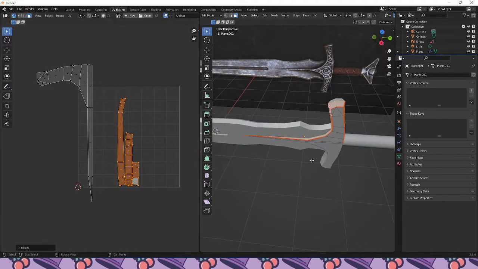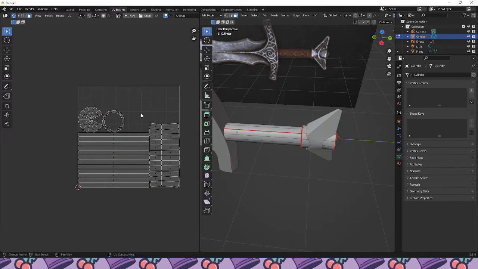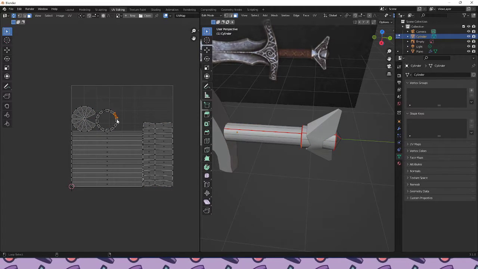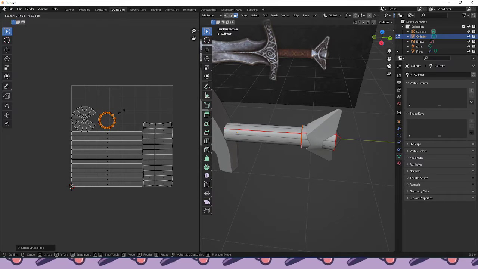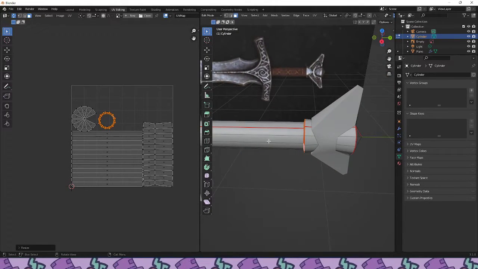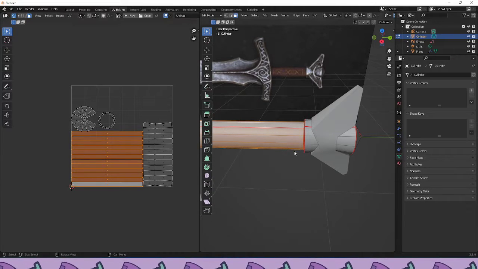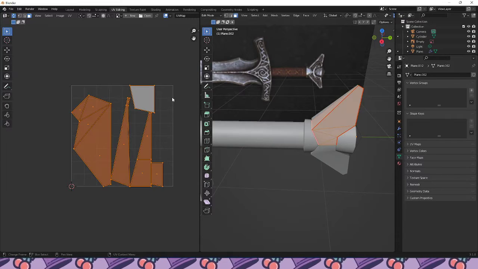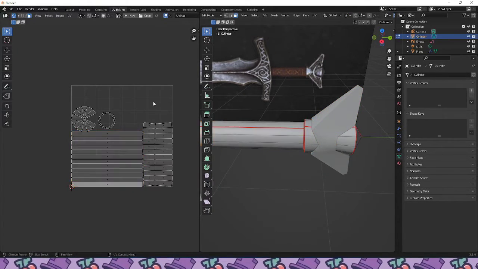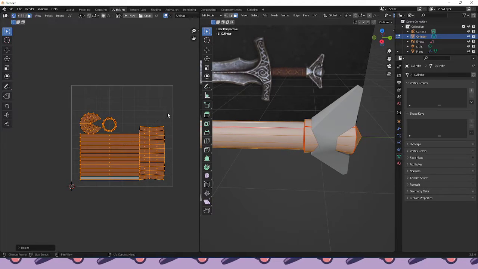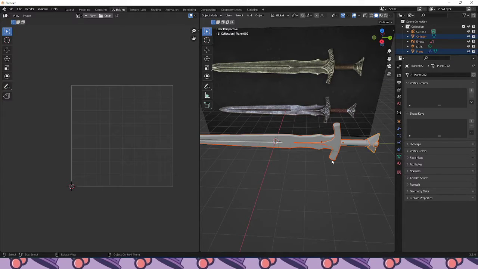Size them down just a little bit. But this, with this little circle here, we can select it by pressing L and size it down just a little bit. With the handle, should all be good, to be honest. And then with this, we'll select everything and kind of size it down because it's not too important. I guess I should do the same here. Size it down just a little bit. And then select everything again.